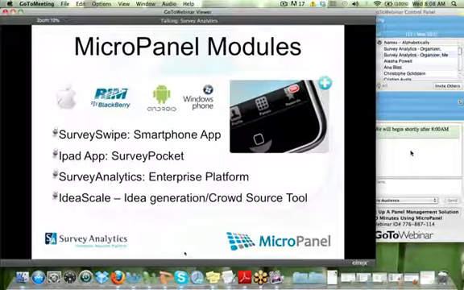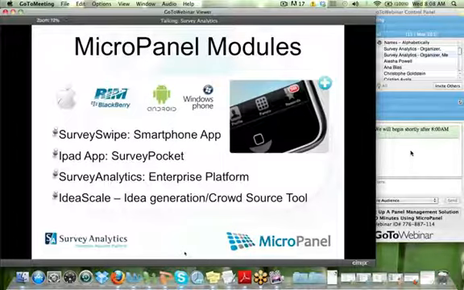If you're interested in doing a field project in which you know that your panel members will be at a conference or a festival or anything, and you would like to include opportunities to recruit panel members in the field, we do offer Survey Pocket, which is an offline tool, and you don't have to be tethered to wireless internet or anything like that to go into the field and collect data, and that will integrate into the panel tool to save as well.